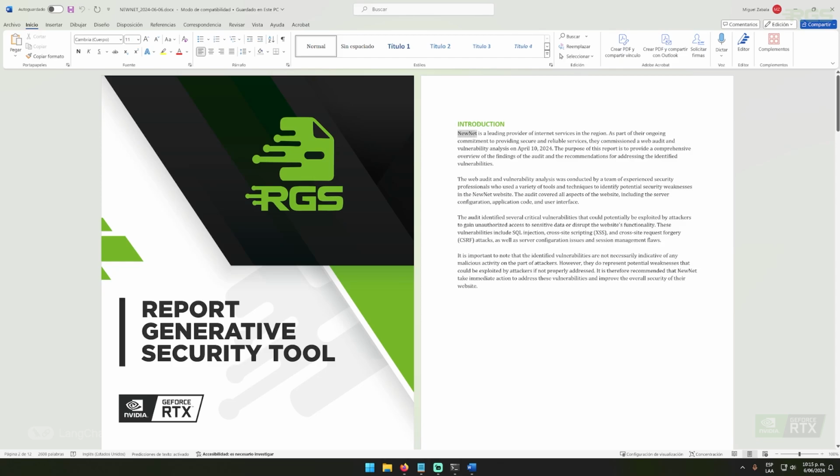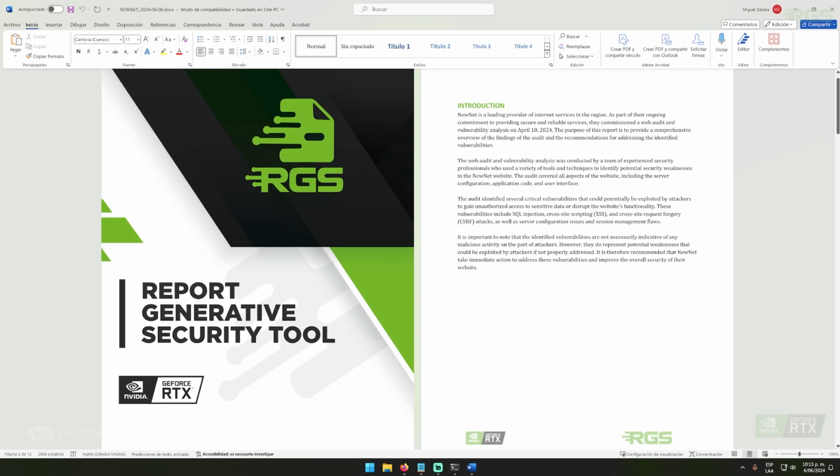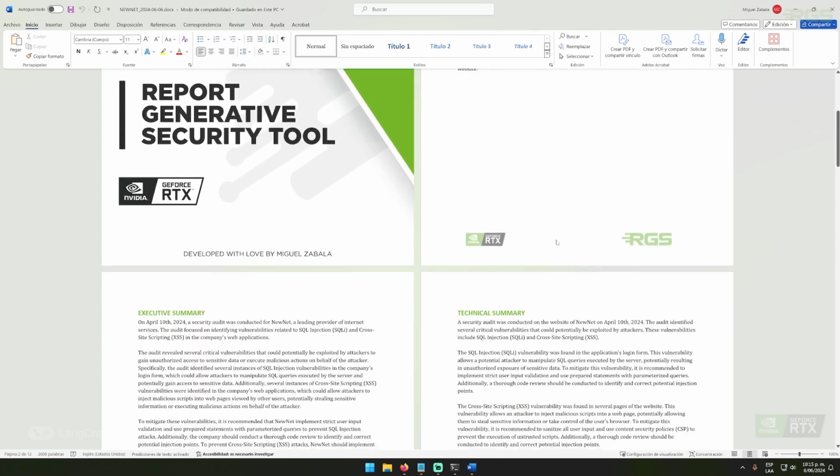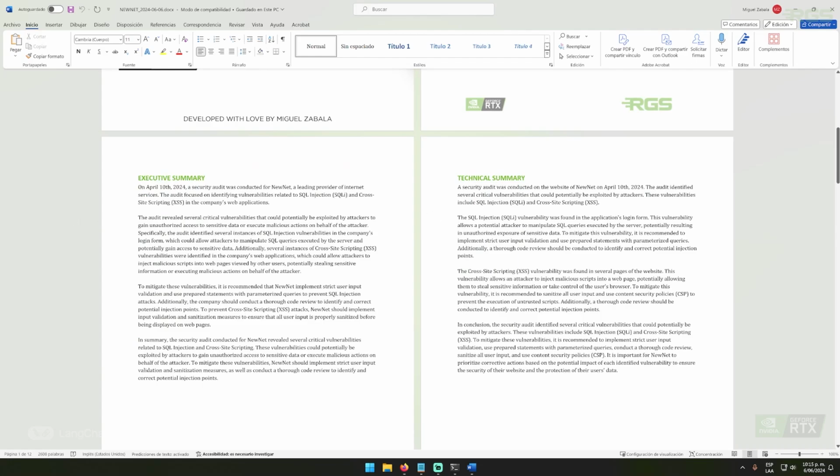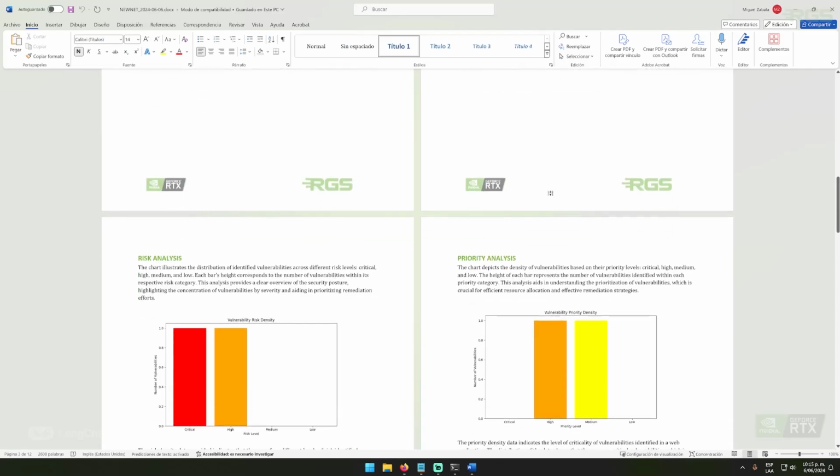So you can see the introduction is with the details you filled in before in the form. So it's very, very unique. And also you can see the vulnerabilities involved: the SQL injection, the cross-site scripting, and the cross-site request forgery. Okay. Also you can see an executive summary and technical summary.